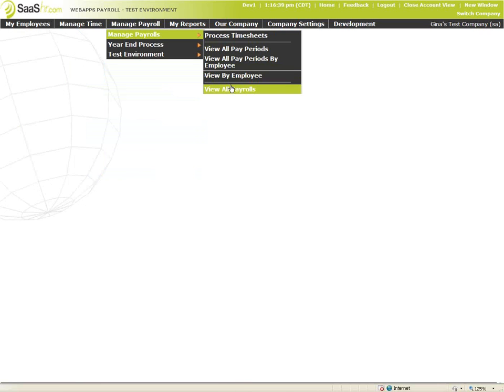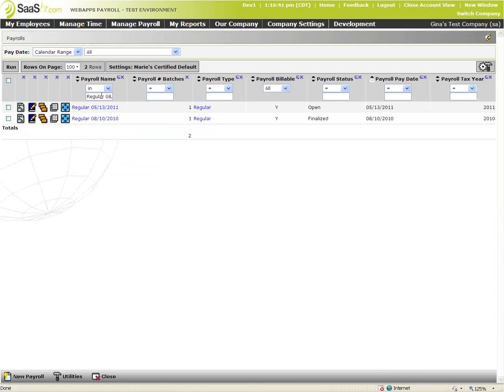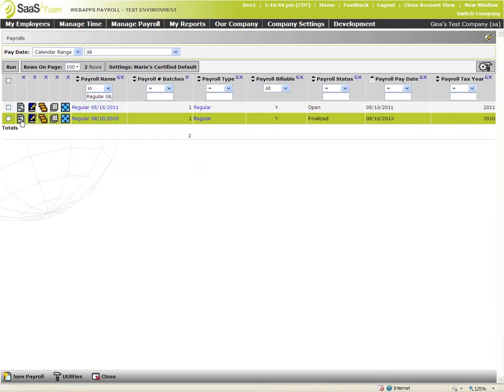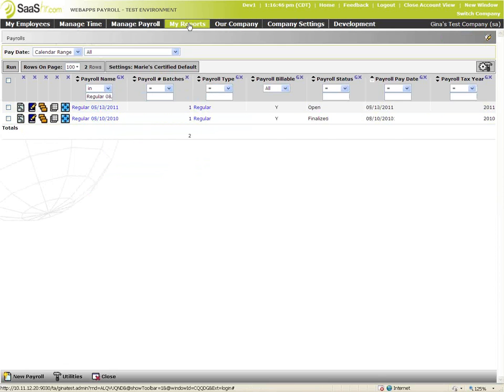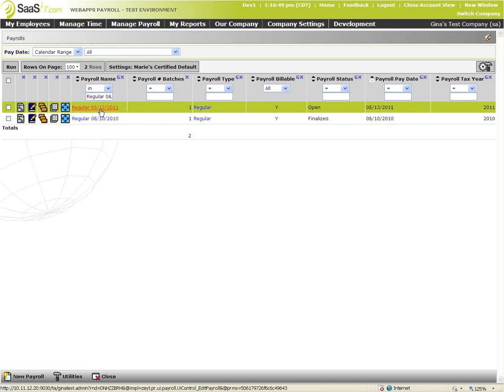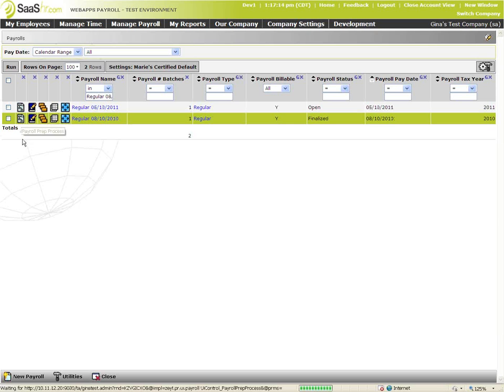So in the Manage Payroll area, the first thing I'm going to do is review an already created and finalized payroll. We'll take a look at this real quick and how it ties out, and we'll run the report. Then we're going to come back in because I don't want to just show you a bunch of flat screens with data that's already been processed. I do want to show you the interactivity on the pay statement and how much difficulty you're going to have if you've not tied it out to the certified areas, or if you're just trying to use a regular type earning, or use a certified earning but not have it tied out to the proper cost center. So there's all sorts of pitfalls with that.